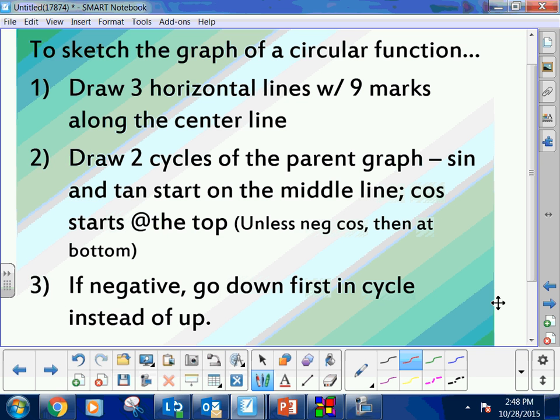Now, a helpful thing to do is actually draw some of these steps. In the first step, which talks about drawing the three horizontal lines, you're just automatically going to draw three horizontal lines. This is like the axis of oscillation. The midline is that, and the other ones are for the amplitude, depending on how far I stretch this trig function up or down.